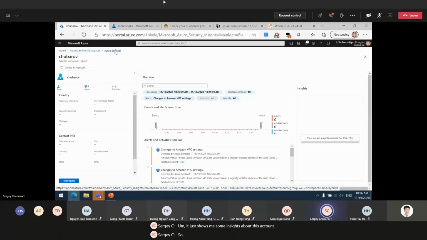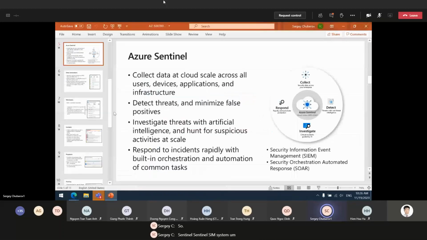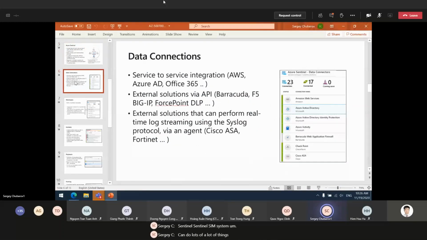So, the Sentinel SIEM system can do a lot of things. Once again, don't be afraid. You don't need to configure fancy things. In the beginning, you need to connect data, and then you will have information in the database, and your customers will get lots of logs. Of course, over time, depending on how you work as a consultant or as an employee of the company, you will need more rules to have more alerts. And in that case, you will need to build custom rules. But in the beginning, you may just connect and start simple.